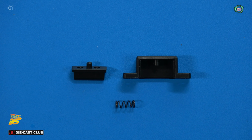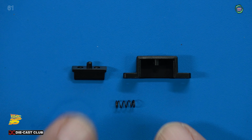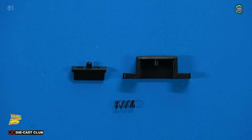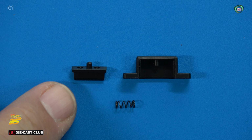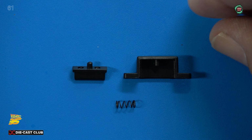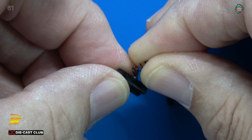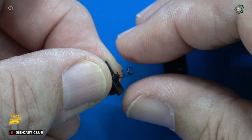And here's a close-up of those parts. They are pretty small, especially this spring here. You definitely don't want to lose this spring. Now, what we have to do with this is they want you to install this component in first, and then the spring, and then that on the outside, mounted on the body. So what I'm going to do is install it on this first.